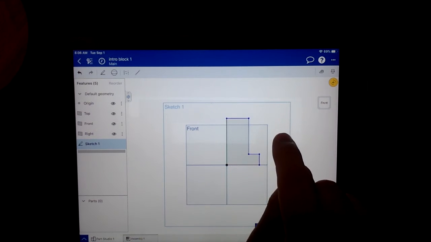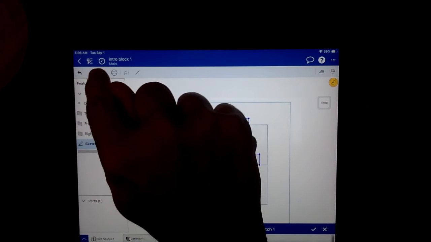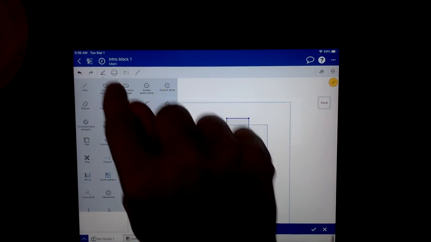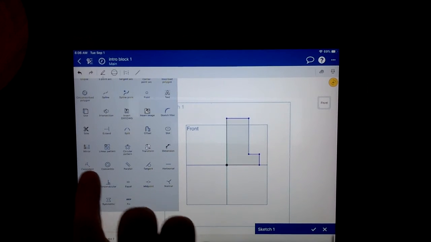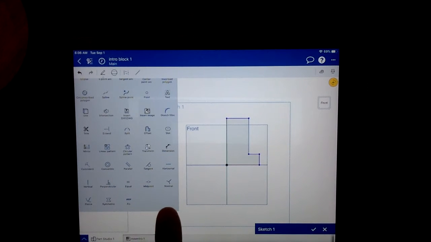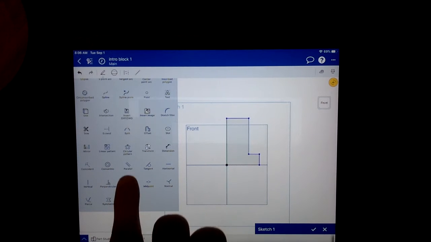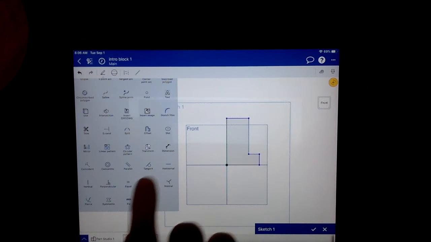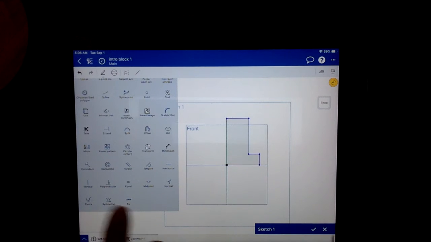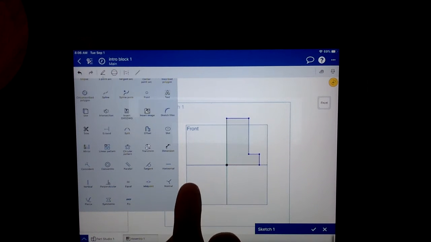Now dimensions are just your size limitings on it. So there's a couple different ways. In the sketch menu, all of these at the bottom, so from concentric down to fixed, we call those geometric constraints, and it's to constrain it using geometry. So if you wanted 2 lines to be parallel, or a line to be horizontal, equal, there's a bunch of different tools here. We'll go into those later.